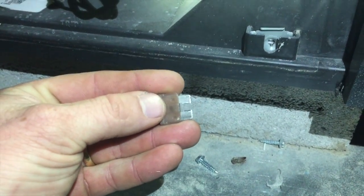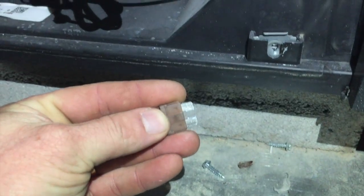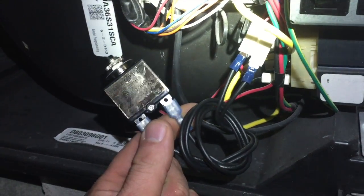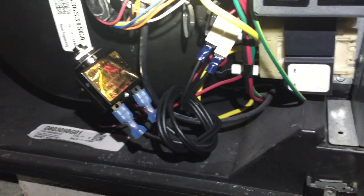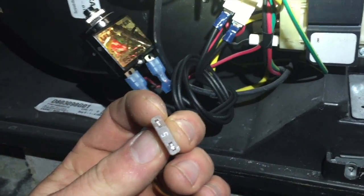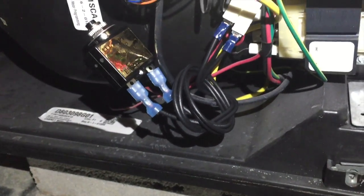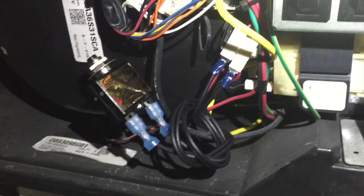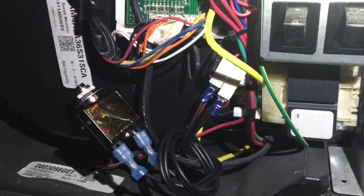We found the fuse blown. There's a little bit of a dark mark there. Got my little 5 amp popper on the circuit for testing purposes. This is also a 5 amp fuse, so we're well within factory. For that, we'll go ahead and get power back on and see if we can figure out why it blew the fuse.